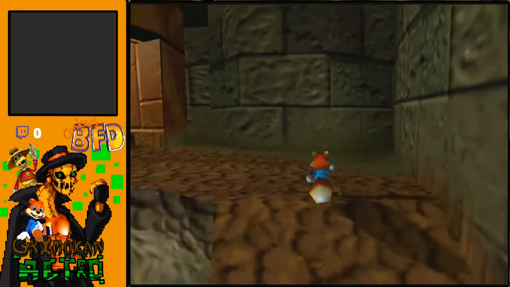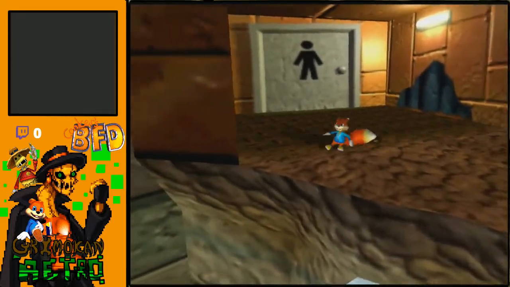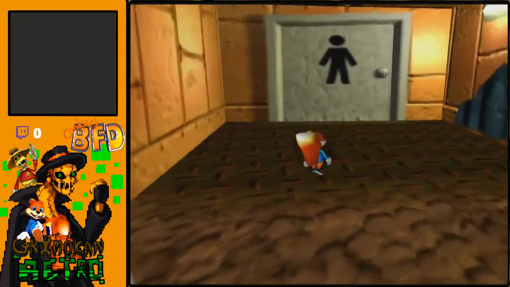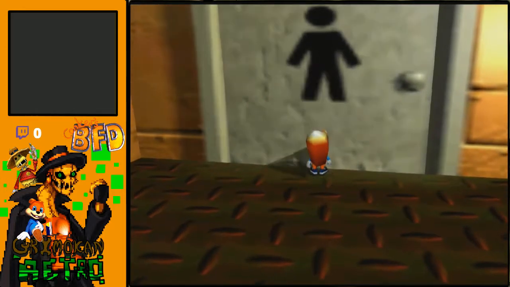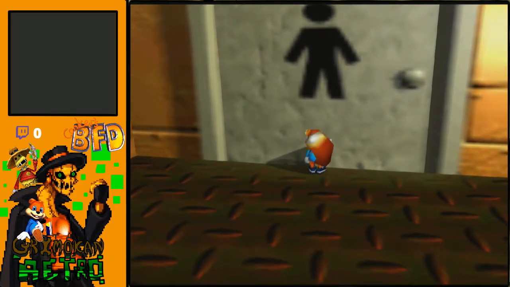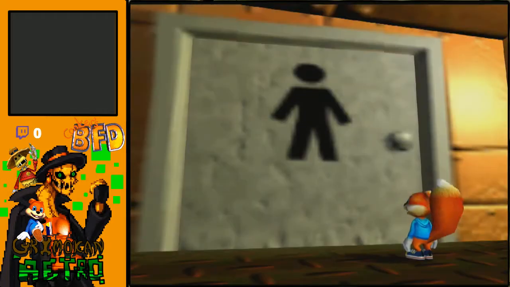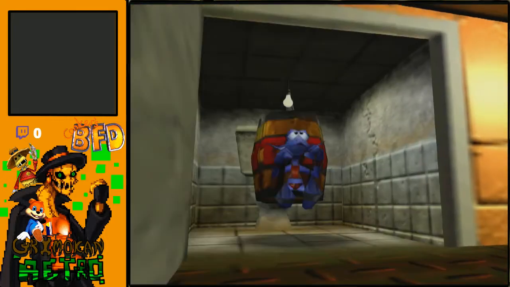So anyways, up here is TNT. But it's just a flat room. What looks like, well, it's supposed to be a bathroom, but it looks like a flat door, so see what happens when we knock in. Oh, okay, so it's not a flat door. Oh, no.